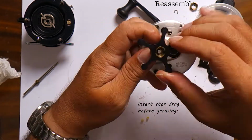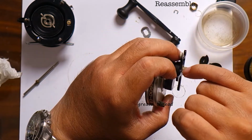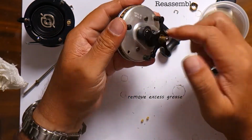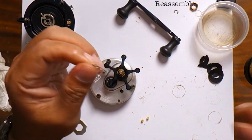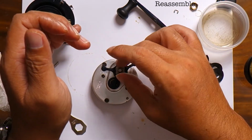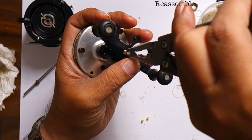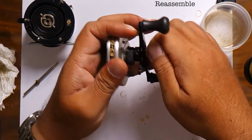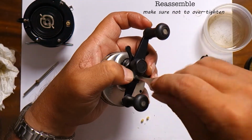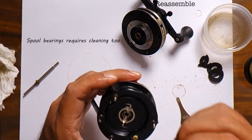Star drag goes in. If we do the grease first and then screw on the star drag, when you screw in downwards, you push the grease in. Not very good. This piece is stainless steel. Technically you don't have to grease it, but it doesn't harm, doesn't hurt. But there's not much benefit either. So this part, put a bit of grease if you want. E-clip. Okay. Don't have to be very tight, it just needs to be snug. In fact, try not to over tighten because this is brass. It will deform. And we're done. Star drag works.